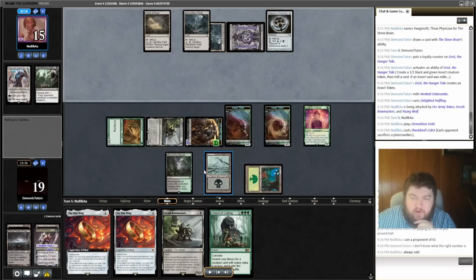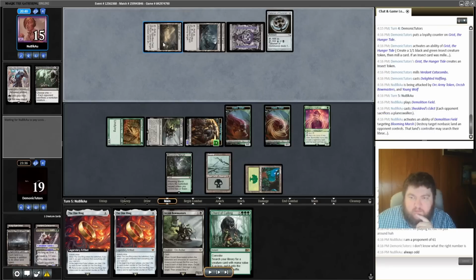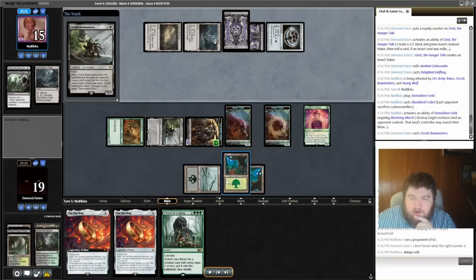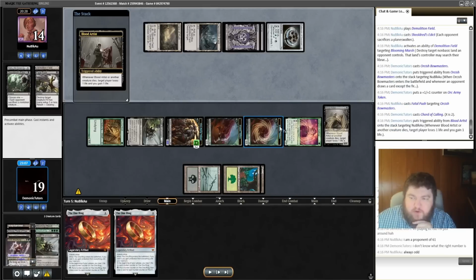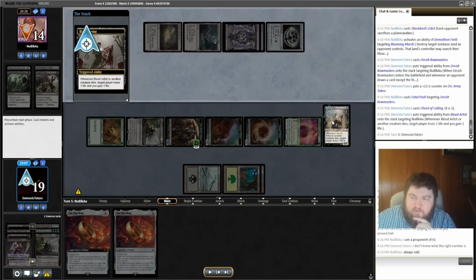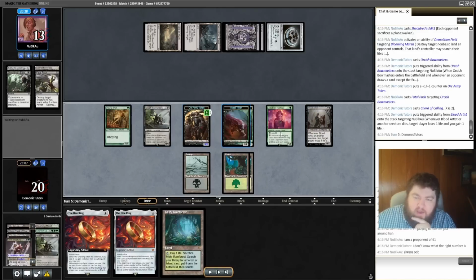So each opponent sacrifices a planeswalker. We're trying to hold up the Bowmasters here to get them. But they just killed our land. So we just play a Bowmaster, hurt them. They Fatal Pushed me, so I courted for a Blood Artist. That way, if they wipe the board, I can have a Blood Artist that does a bunch of damage. If they Damnation me, I'll have the Blood Artist.